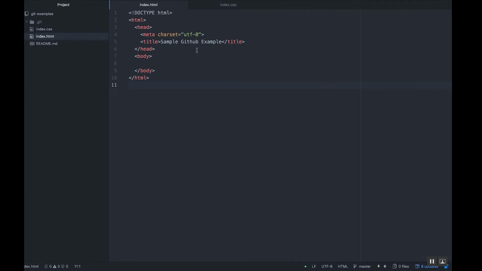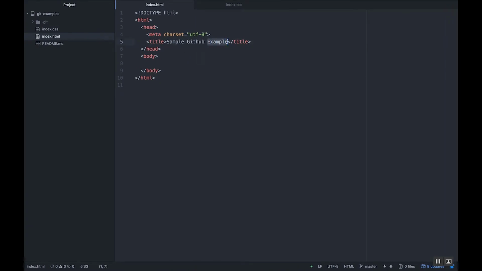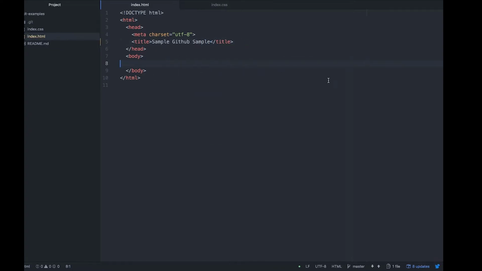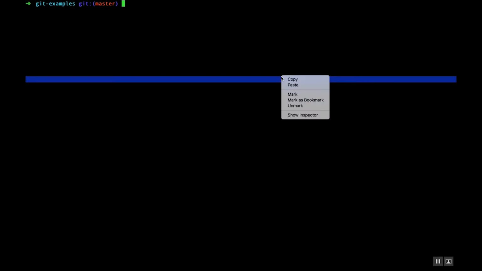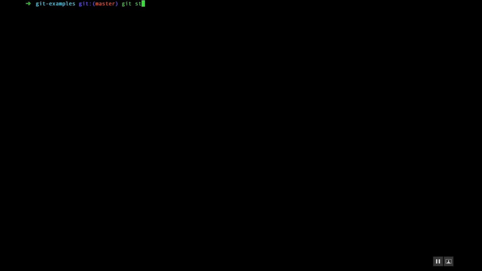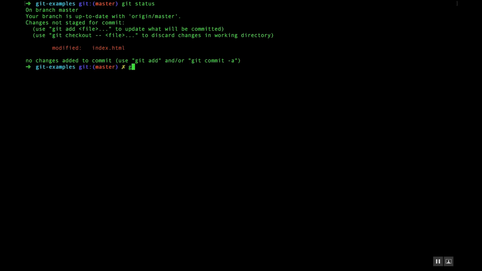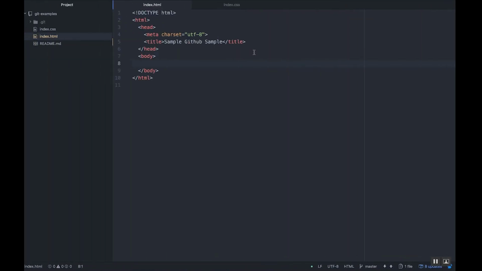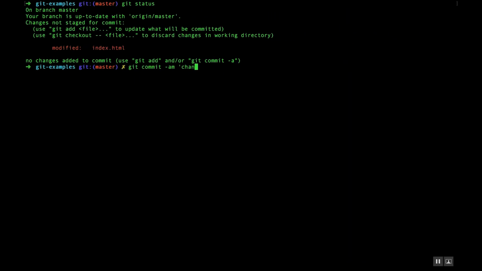Let's do some stuff with the master, and let's just change this to sample, right? And let's save that, and let's do a git status again. So git commit, change sample, and let's do git push. And usually you want to be pretty descriptive about your commits.